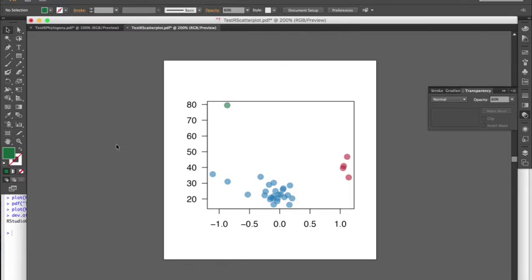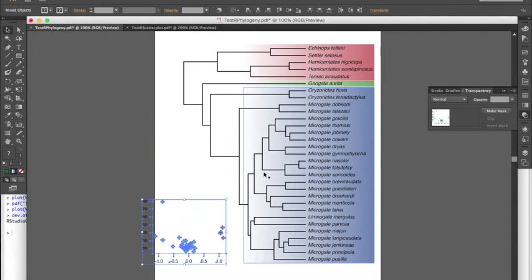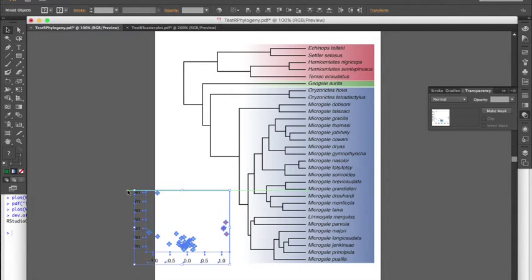The last step is to combine the two figures. My favorite and the easiest way to do this is just to copy and paste one figure into the other. I'm going to select everything here, Command C to copy, move into the previous plot, and Apple V to paste. By holding Shift and using the arrow keys, you can make these plots move faster. And now if I want it in this corner, let's make it a little bit bigger, you can see that I'm going off the edge.